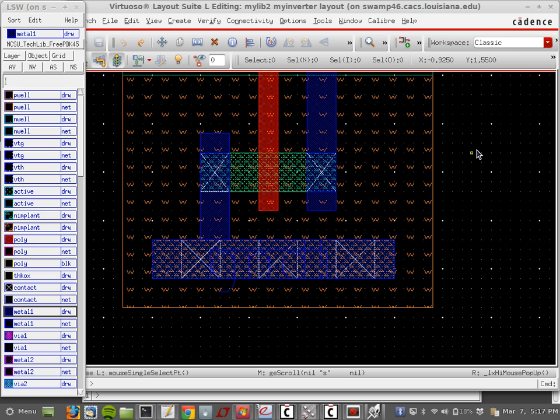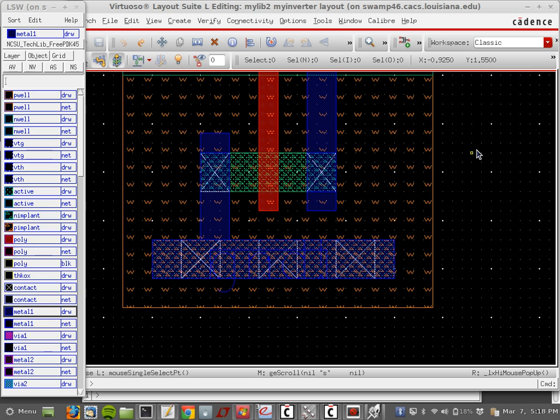lot of people, instead of simulating the layout, what they do is that they do something called LVS. Anybody knows what LVS is? Okay, so LVS is layout versus schematic. Layout versus schematic means you make the schematic equivalent of the layout.